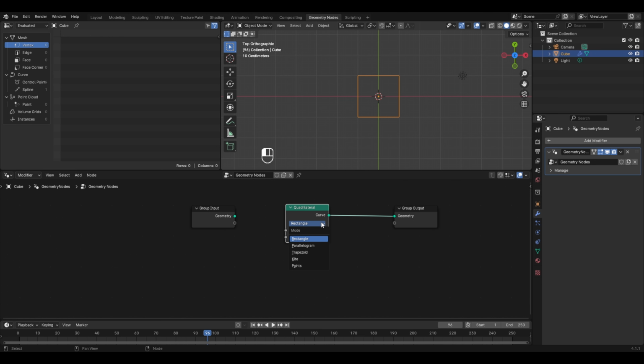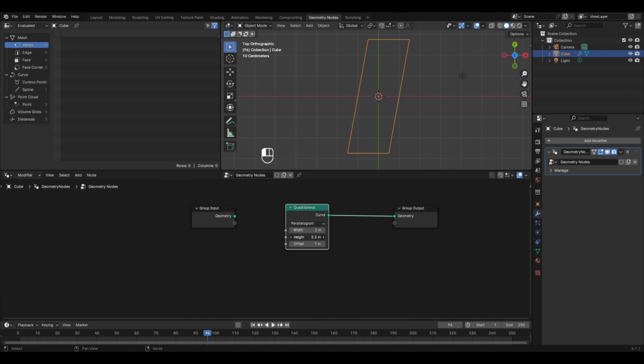In fact, you can change the type of quadrilateral from the mode option here. So by default, the first one, which is the rectangle, is selected, and here you have options like width and height, and using these values, I can easily control the width and the height of the rectangle. Then the next available mode is the parallelogram, and again I have the width and the height option, and we have an additional option which is the offset parameter. So by using the width, I can control the width of the parallelogram.